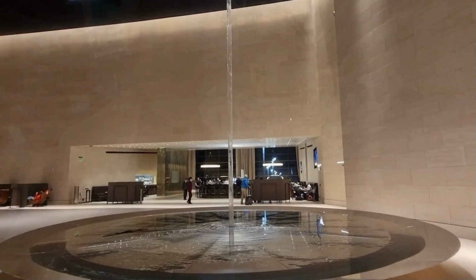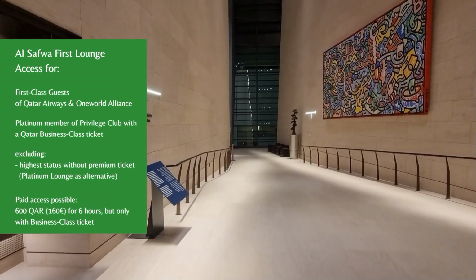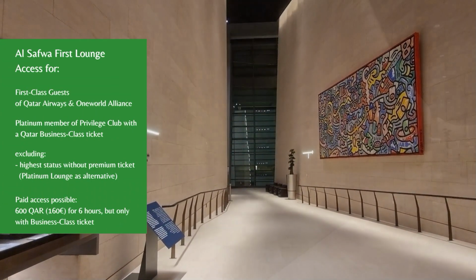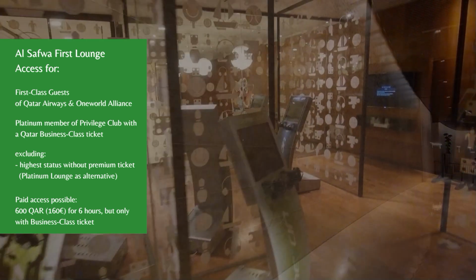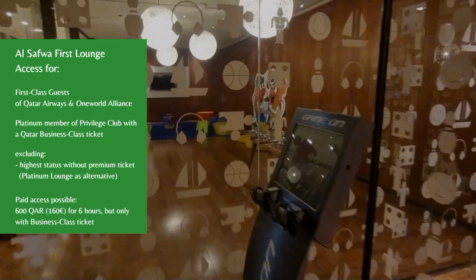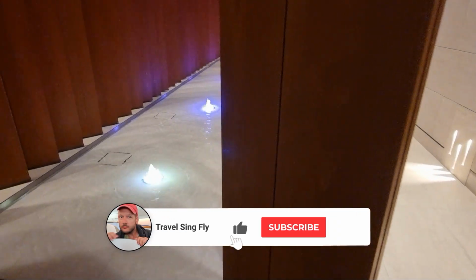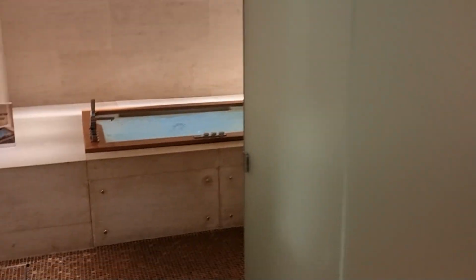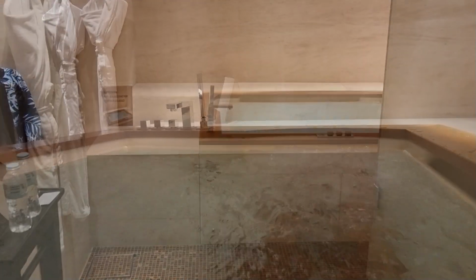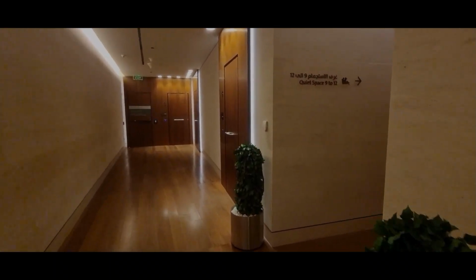In the south area of the airport, there's also the famous Safwa First Class Lounge. I already released a separate report about it here on the channel, so here's just a brief overview of what is perhaps the most special lounge in the world, because its design is related to the Museum of Islamic Art, and with its wide halls and first-class artworks, it feels more like a museum than anything at an airport. Here too there's plenty of water, a games room and prayer rooms, but the best thing here is your own hot tub if you use the spa, and there are also 12 really great private day rooms with ensuite shower and toilet.